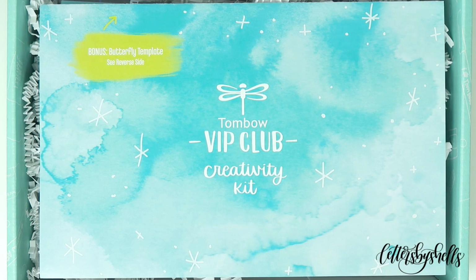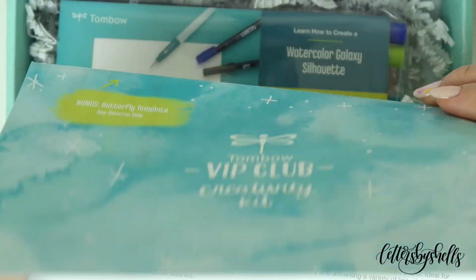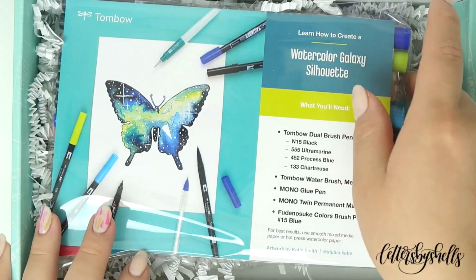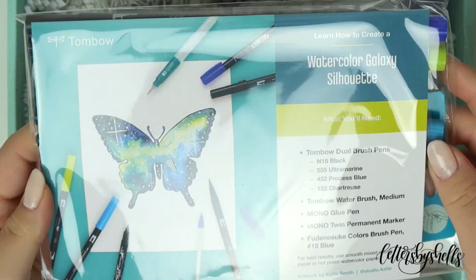So I'm super excited about this one because their February edition is their creativity kit. When you first open the box, you already see their flyer. Basically just opening this up, it gives you a whole breakdown of what's included inside the kit. Going into it, I'm excited because it looks like we're doing a watercolor galaxy silhouette. How fun is that? Oh my goodness.